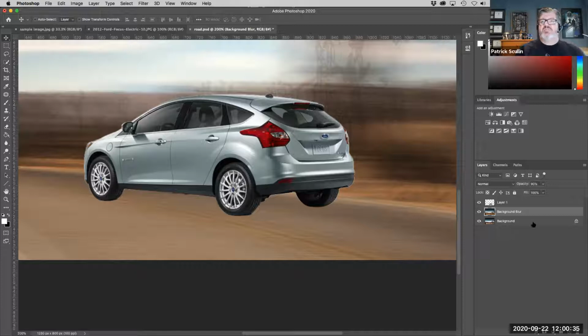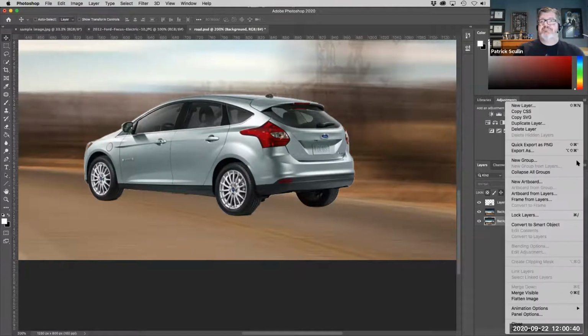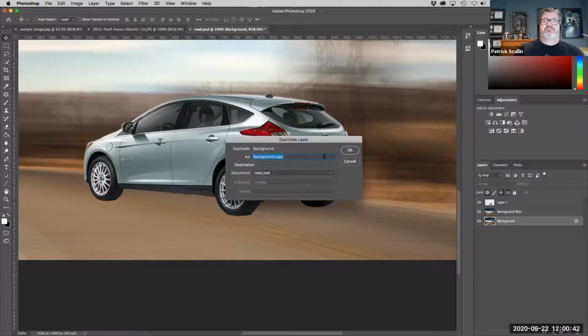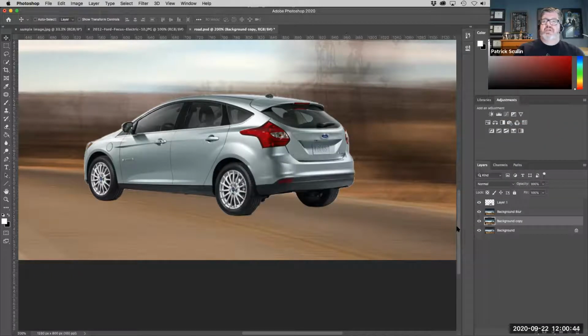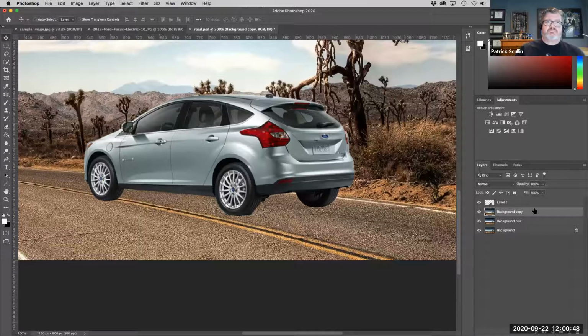So actually, I'm going to go back to the original background layer and make a new copy. Okay, and I'm going to make sure that I drag that above the car. And this one I'm going to call street blur, so I can separate the two.